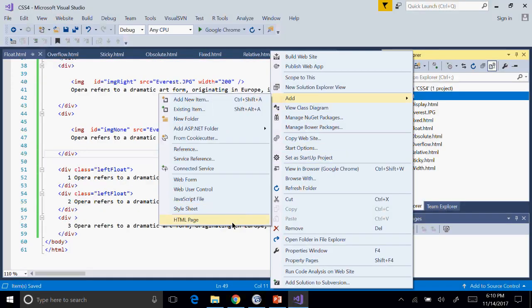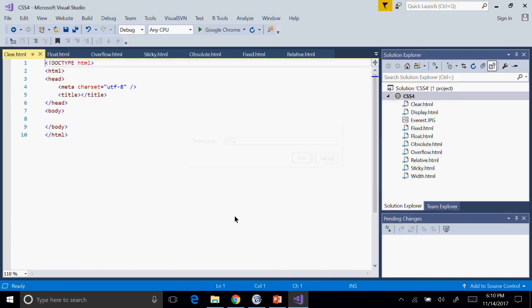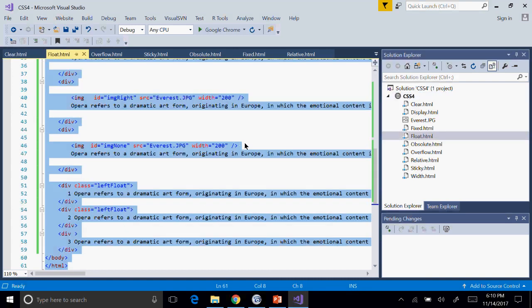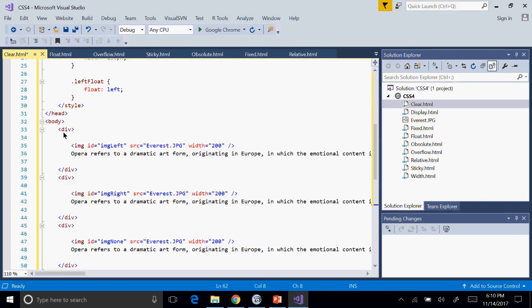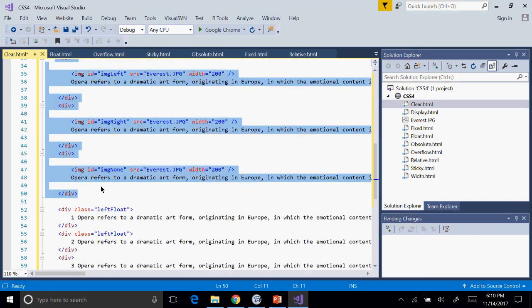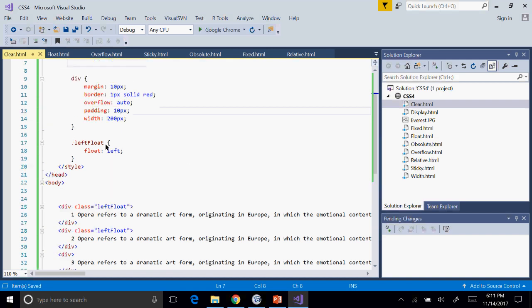I'm just creating another HTML page and calling it clear. I'm going to the float file, Control A, Control C, then clear, Control A, Control V, and I'm removing all of this, and removing all of this too.